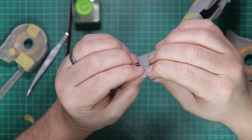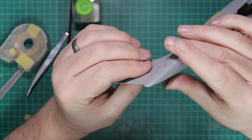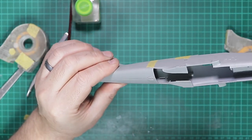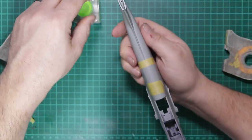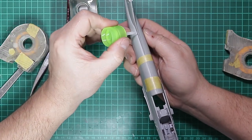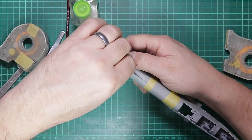Just squeezing everything together to make sure it all fits. And we're on this last section underneath, which seems to want to splay open a little bit. And we've just got a section here on the spine that needs a little bit of glue. Gluing that.